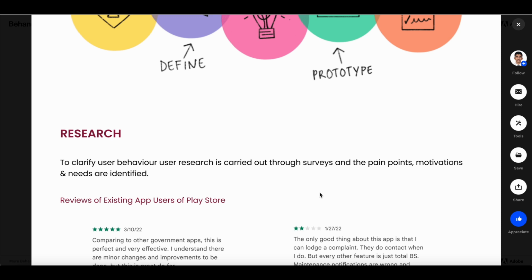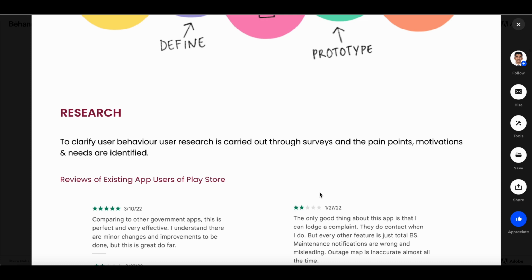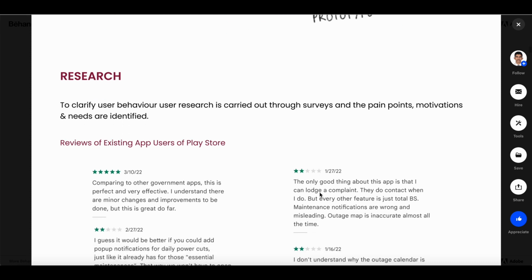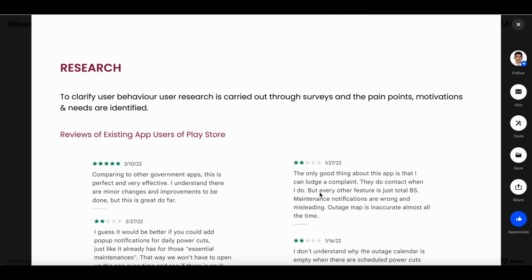Now you have the initial problem statement given by the product owner, or if you're the product owner, it is your statement then. But you have to do proper research to validate your initial assumptions and hypotheses, and to dig down deeper into what people are actually going through. The pain points, the goals, the needs that these people have are essentially to be uncovered. And he has done that research part, and I'd like it if he could mention the research steps that he has taken, which he has not done.